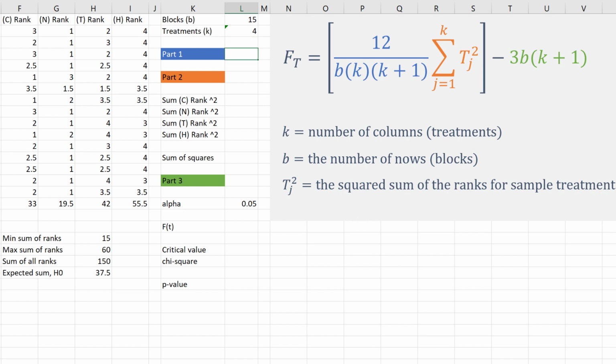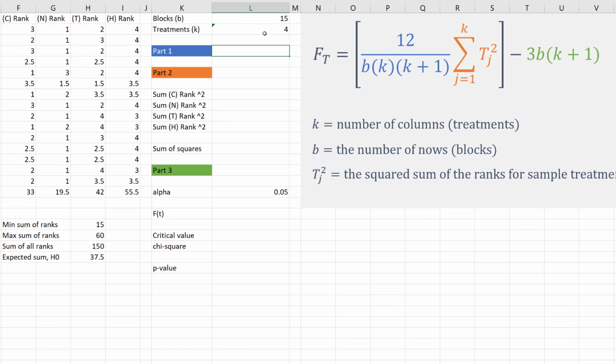We know that. Now we can start calculating the actual parts of the test statistic. And this is where things get a little funky. Let me make some room here so we can see as we type. There we go. I want to focus on this blue part right here, which we'll call part 1. We have 12 divided by B times K times the quantity K plus 1. That's very straightforward.